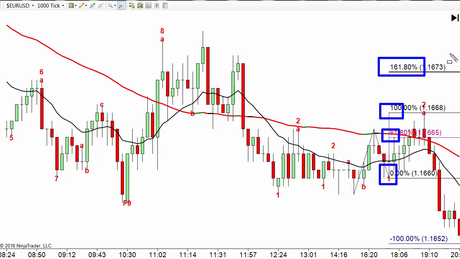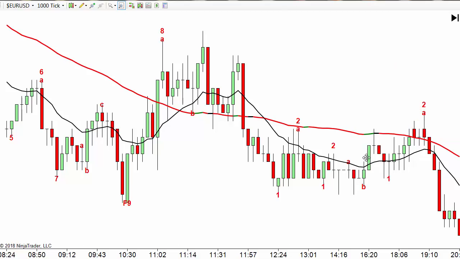Retracement levels are primarily used for entries. So this is not a hard or fast rule, but it's a generalization that retracements are used for entries, extensions are used for exits. All right, now, how do we know which of those to use? I just drew those lines in there and used this particular low, that particular high, and that particular low. So that's a bit subjective, right? So let's make it objective.